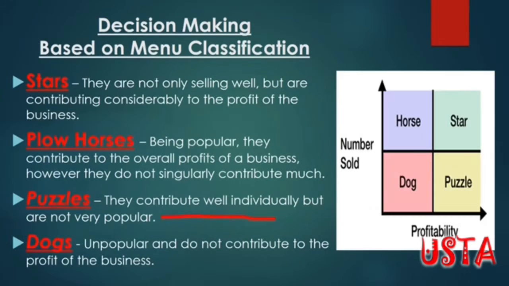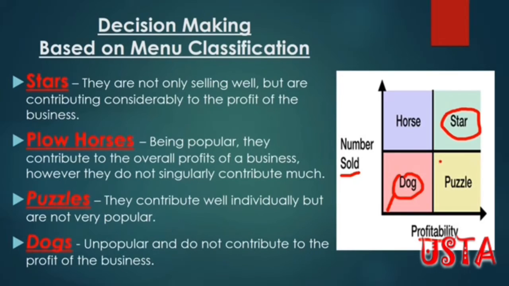And this is a visual of it here, so you can see, a plow horse. We sell a lot of them, they're popular, but they don't make us a lot of money. Whereas a star sells a lot of them, right? It's high up here, and it's very profitable for us. So we love the stars. As opposed to the dog, doesn't sell a lot of them, and it's not very popular. So it's in this far corner down in this area, so we don't really like the dog. So that's the visuals. We're looking for stars.